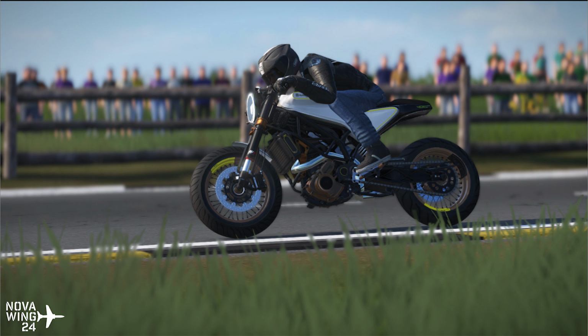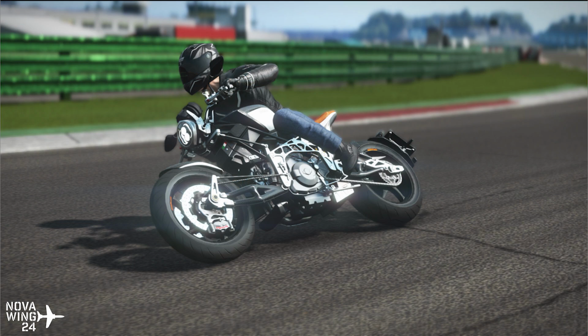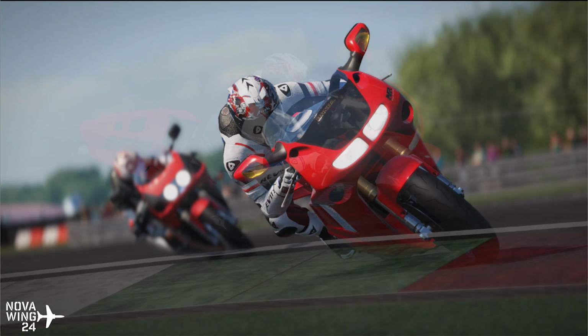There's also the Bimota Tesi 3D Race Cafe, which is essentially a new design for a cafe racer, whatever that means. Sorry, not into the motorcycle riding, not as much as I used to be anyway. We've also got the Sartori Meccanica Belvoir, which is derived from the Buell X1 Lightning. And then we've got, this one is interesting, the Mr. Martini Ducati Flashback America 2015. I don't actually know what that means, so I'm not even going to pretend that I know what that means. I'm just going to nod and smile and say it's in the pack.